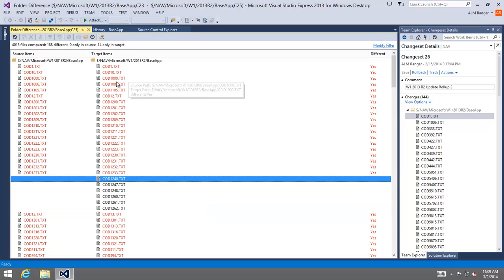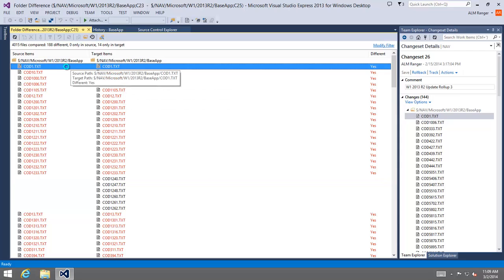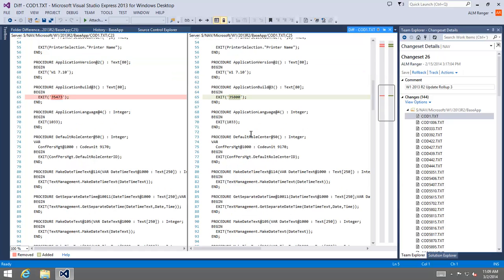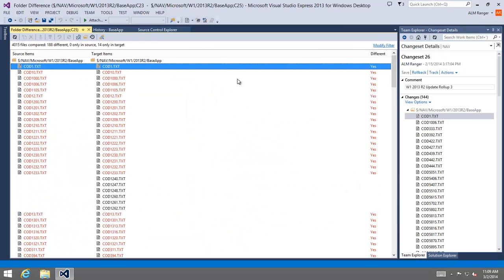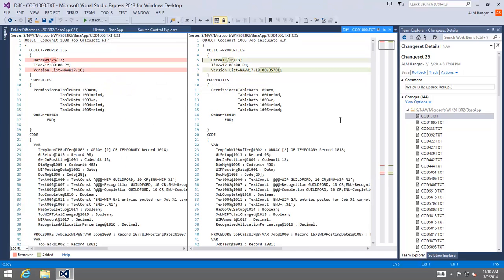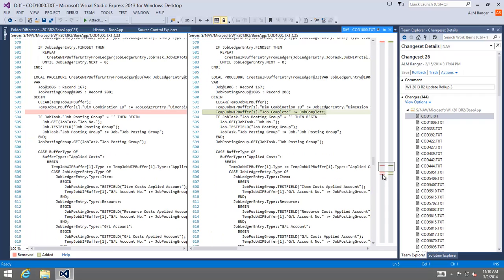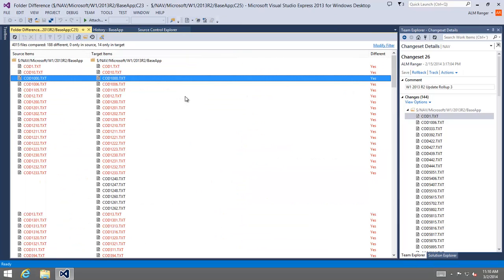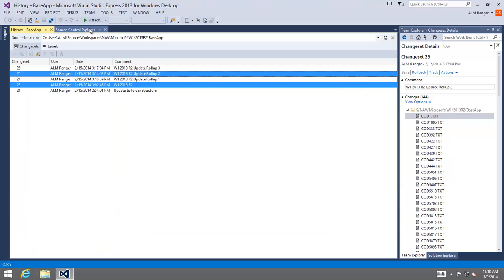If you want to drill into this list, you can just double click on any one of these, and it will go in and show you the exact changes in this one object. If you want to go to another one, 1000 was the one we looked at before, you'll see that here are the changes to code unit 1000. An easy and fast way of navigating around the differences you might have in your code, and a very effective way for your support team to figure out what has changed.